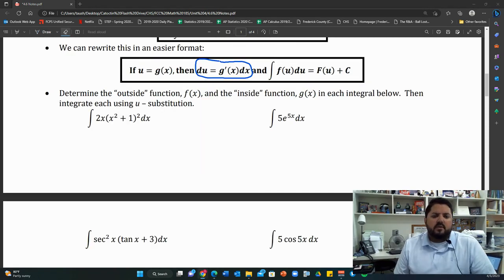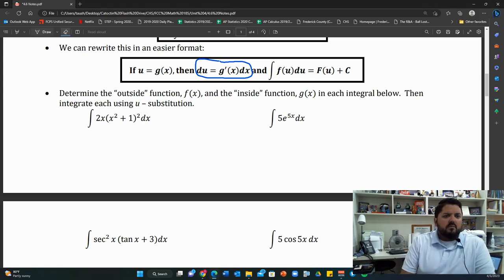So let's go ahead and try some of these. When we do these problems, just like with chain rule problems, I always had you write down u and u prime. We're going to write similar information down. We want to gather all the pieces, make sure we've got everything we need, and then we will rewrite, integrate, and then rewrite again.